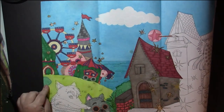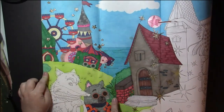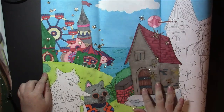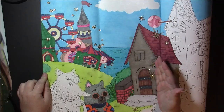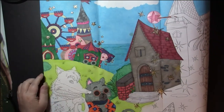Yes, I did this bush, and I did this bush and the leaves here and here. I did the brick wall, and then I did this building right here. So here is where my fold line is, so it went over onto the other side of that.